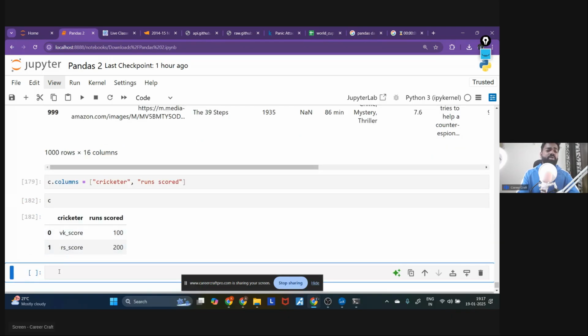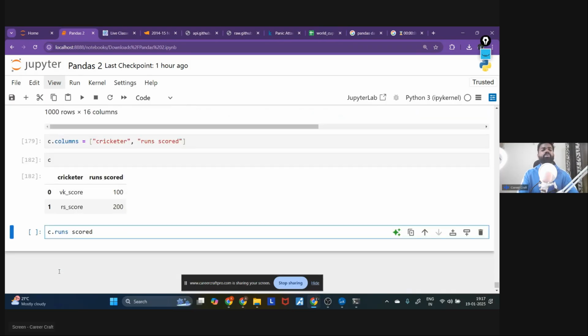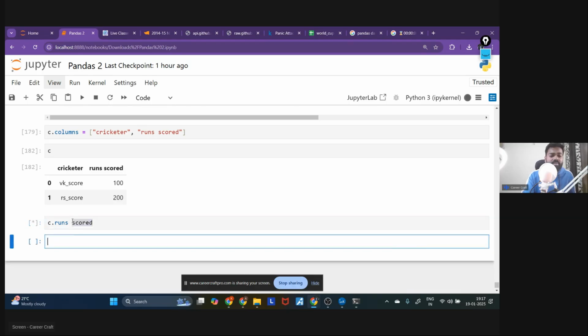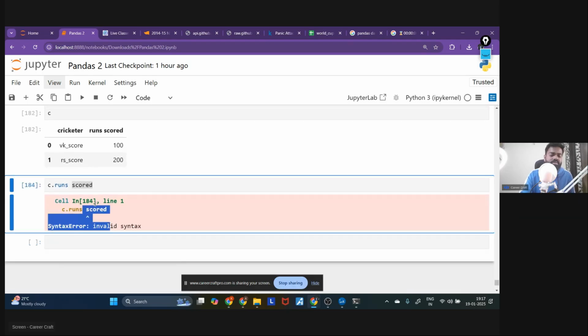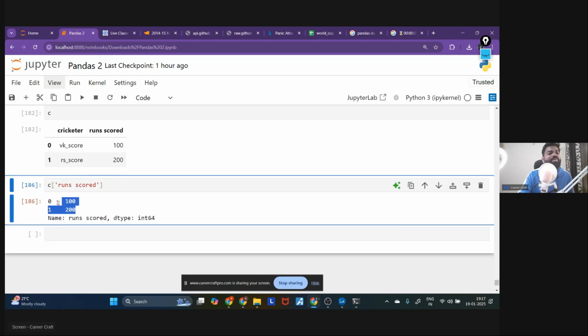Now, if you want to access c.runs scored with code like this, it will throw you an error that scored variable is not defined. See, invalid syntax. But the moment you do it like this, you will realize that you are able to access it.